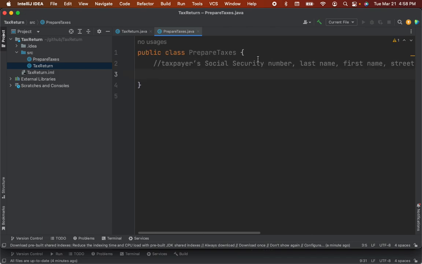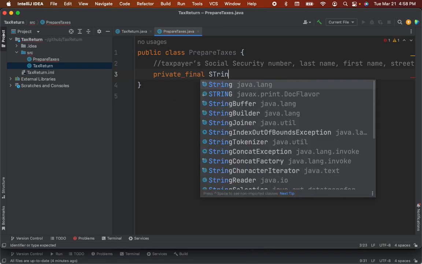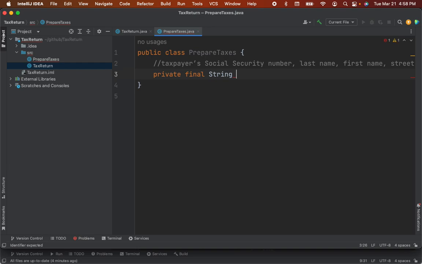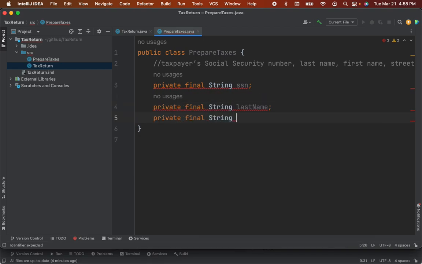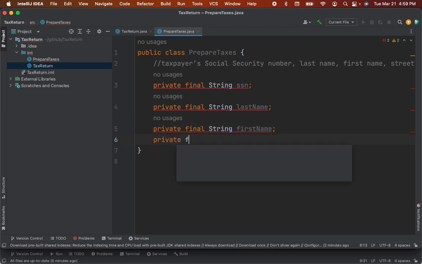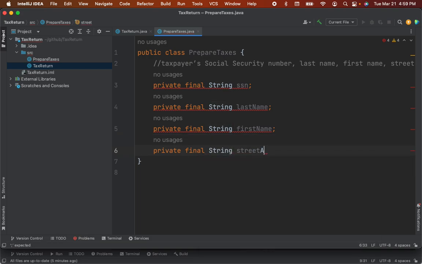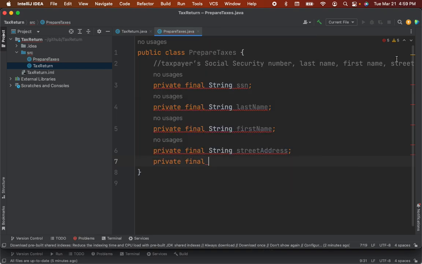That means we're going to create a private final String SSN, a private final String last name, private final String first name, private final String street address, what else do we have in here?